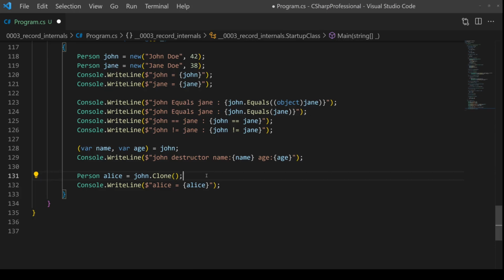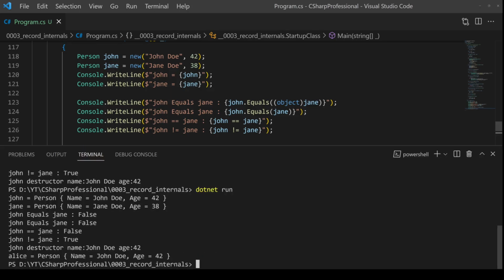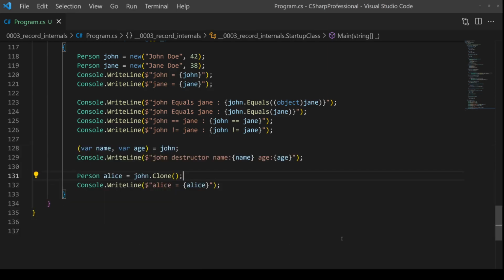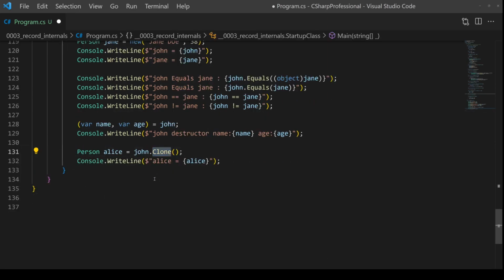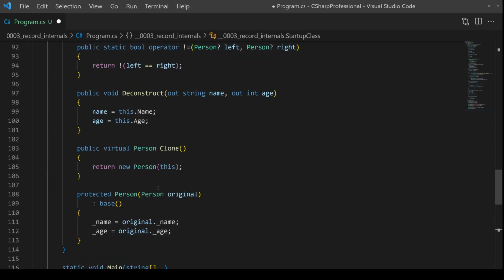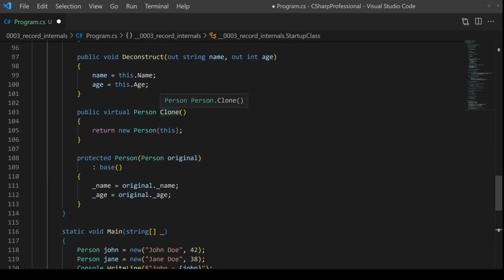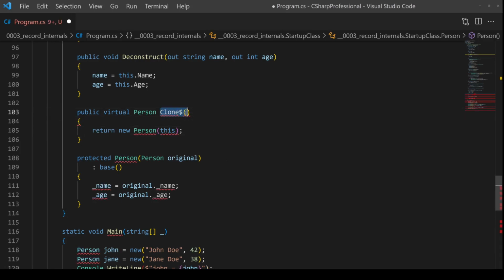So here we go. If we're going to make a clone of John to make Alice, we'll then output it. Let's compile and try that. And there we go. Alice is a person which has just a copy of the values from John because we didn't change any values. Now what's interesting is that there is no public method clone, as you will know if you have experience of the record class, because in reality the compiler generated code has a dollar after the clone. As a result, it's not publicly available. Now I can't do that with my pretend implementation because it just won't compile, it won't work.